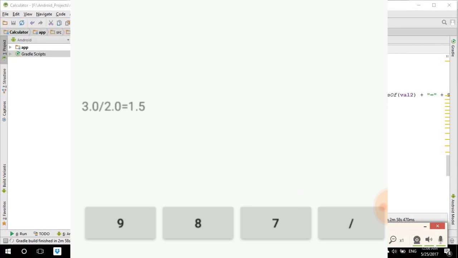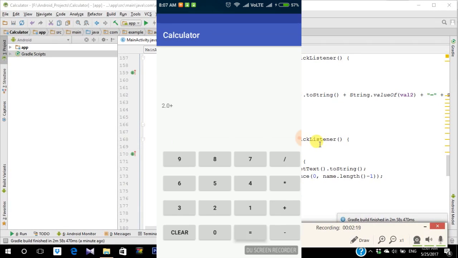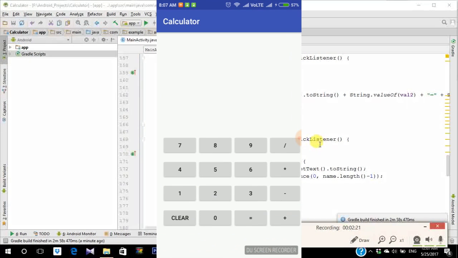And when you click clear, both of the numbers disappear. Now suppose you are doing this 1, 2, 3, 4, and you press clear. In our info, it removes each number one by one. So this is your subsequence working here. So I hope you are understanding what each of our code does. And also keep in mind that if you press one number and then try to put the operator and try to click equal, our second number is not there, so that's why the app crashes.